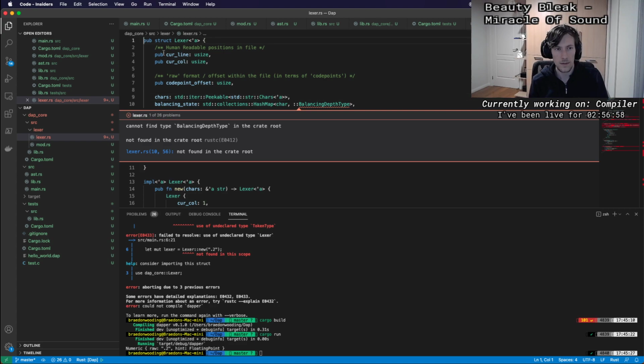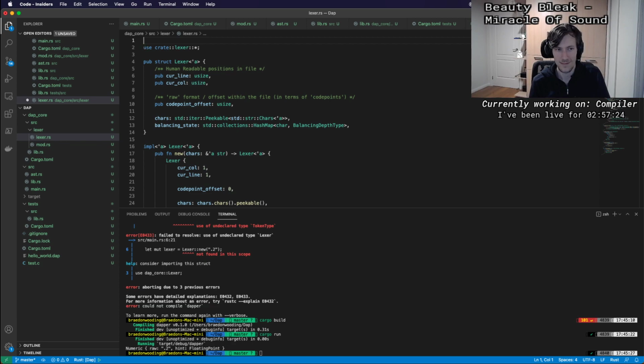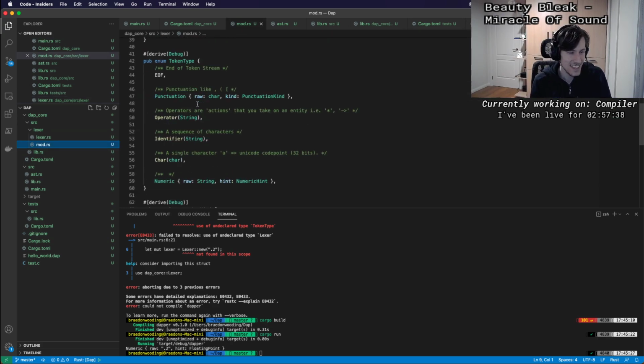I think I can go use crate. I know I can do it this way. That's kind of clunky, right? It's like I'm using the outside area. I'd rather just say use crate Lexer, which is literally ourself. It's kind of weird though, right? That's weird as hell. We can probably fix this, so let's make it cleaner. No matter. I don't remember how to do that. I don't really think it matters too much. I think I'm going to say that a lot. I don't think it matters.